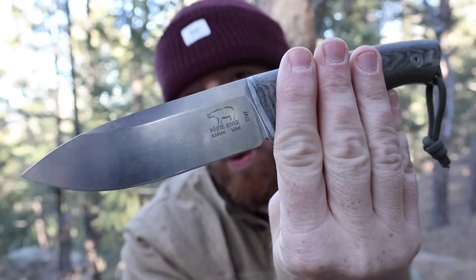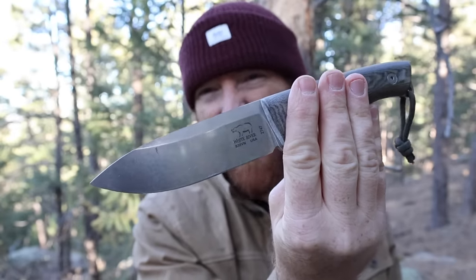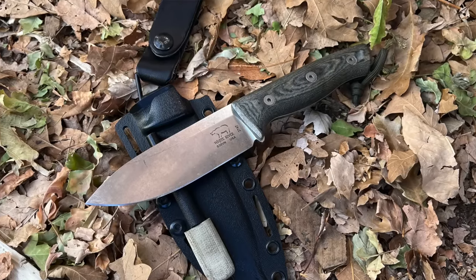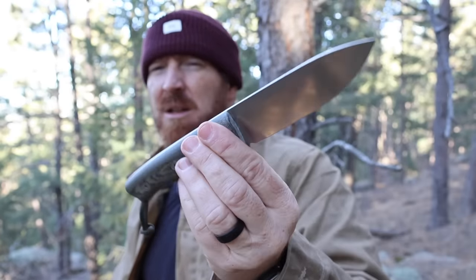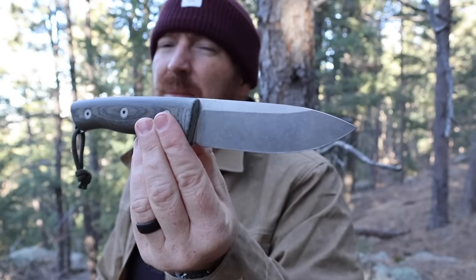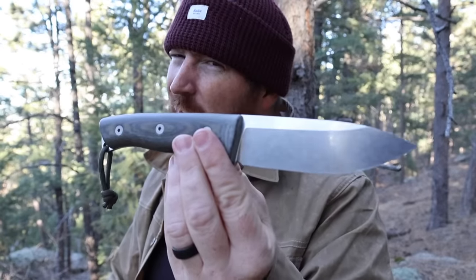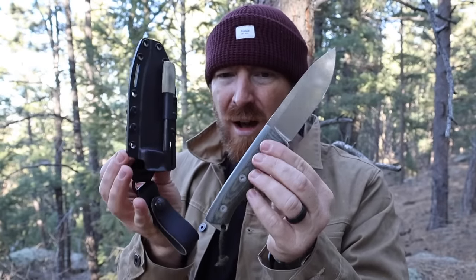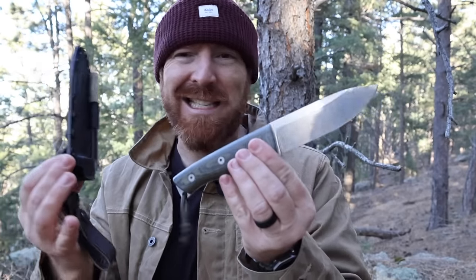It's rare that I experience regret, but I absolutely regret having not picked up this blade to run it through its paces sooner. I'm talking about the White River Ursus 45. This knife design is nothing new — it's been around for years — but for some reason it tends to be a sleeper, not getting many reviews online and not making it into many people's top five best belt knives and camp knives lists. Today we're going to unpack why that may be.